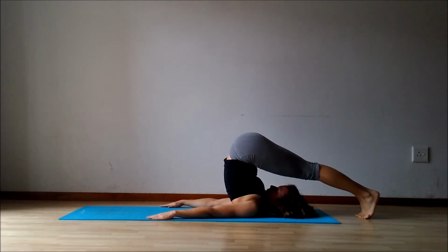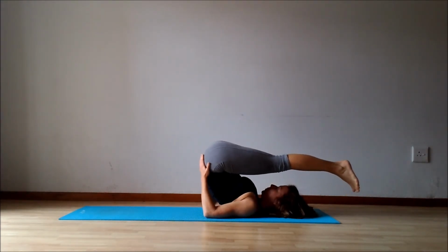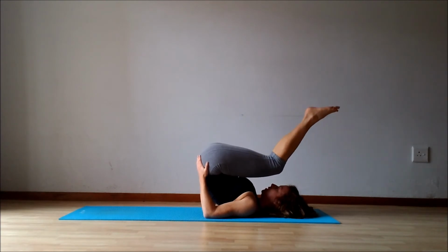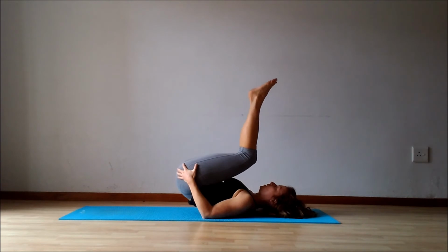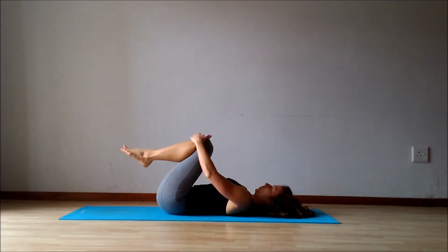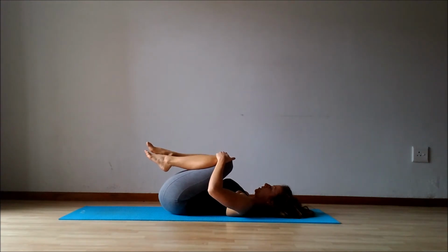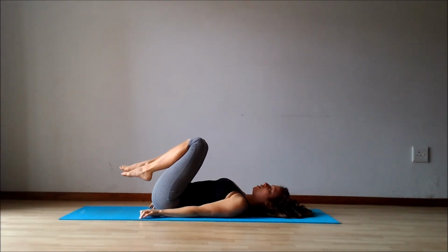Now you breathe in this posture and hold it for as long as you can. As soon as you've had enough, you support yourself, pull your pelvis back over your body, pull the knees in, and very gently and very slowly roll one vertebra at a time back onto the mat. Pull the knees in and just relax there. Okay, that was your plow pose. I'll demonstrate one more time. I'm going to be doing the full demonstration.